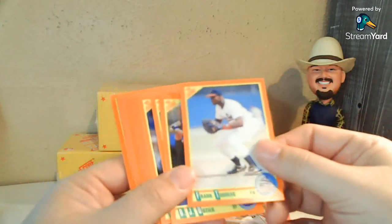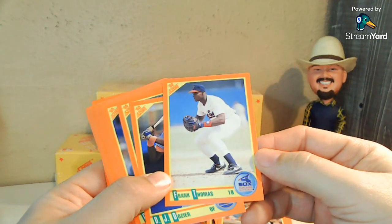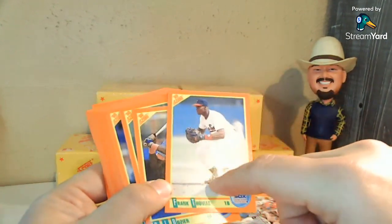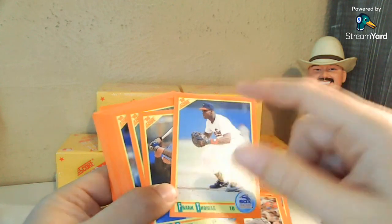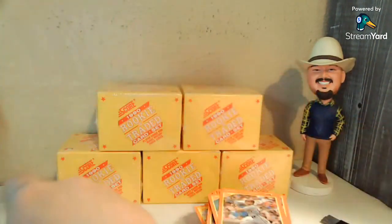Okay, so I was wrong. There is a Frank Thomas. I guess I forgot about that one. Still love, and I mentioned it on the Fleer update, that this would be the one year where he played where they had the old C. They were still using the red, white, and blue America colors and the script C on the hat. Yeah, I really didn't think he was in here.